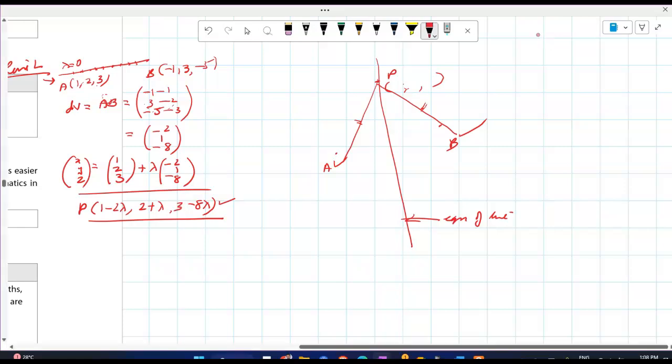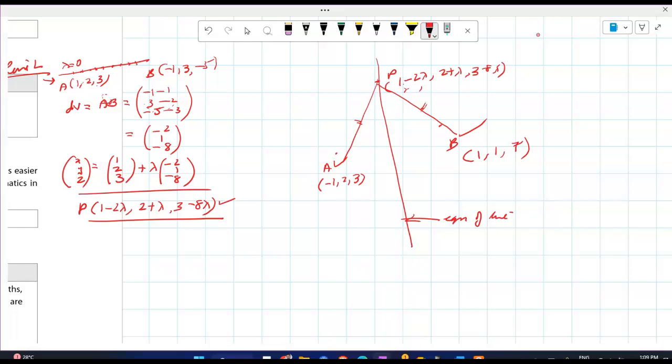And then what did you do with these points? I'll give you an application of that to the distance. Suppose this is 1, 1, 1, 1, 7. Your P is what? 1 minus 2 lambda, 2 plus lambda. So then you do AP equal to BP. Well, you're solving only for lambda. You're not solving for x, y, z. My whole idea is when you assume with the parametric form, it makes it much easier. You're working with one variable.